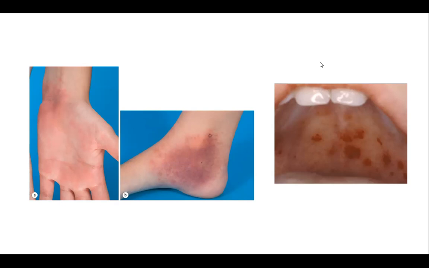What type of parvoviral infection are we talking about here? Is this hydrops fetalis? Is this slapped cheek syndrome? Is this erythema infectiosum? Is this aplastic crisis? EB virus also? Would it be hand, foot, and mouth? I mean, there's no vesicles or blisters, though. But the answer is parvovirus.